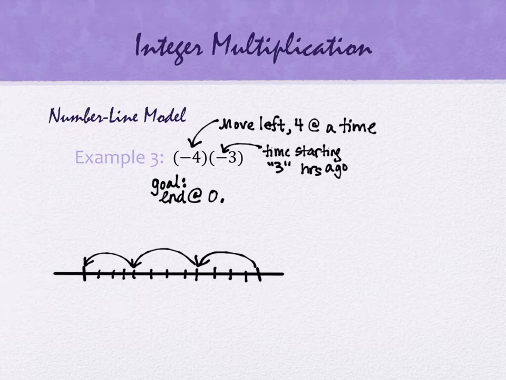So the idea here is that I'm going this far in 1 hour. Imagine it was like a car driving or you running or something like that. So you're moving in a specific direction 4 miles per hour. That's actually a decent walking speed, so we can use walking or running as an example there. So you're moving in that direction 4 every hour, and you do this for 3 hours.